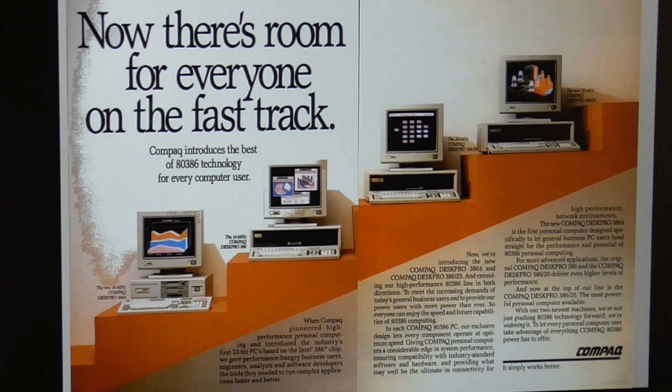Now, of course, I'd love to have one of each of these machines and benchmark them for you today on the channel, but of course that would be far too expensive. Even the Compaq 386S's go for an absolute fortune on online auction websites. As I explained in my first video, I missed out on getting one of these because I vastly underestimated what it would go for. But what I can do for you is compare with other 386 motherboards of the era.